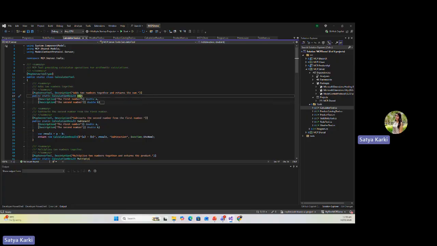Each method counts as a tool, and for this method we use the MCP server tool attribute, and we have to give the description of the method, so that it defines what these tools do, and it will be easy to communicate from the LLM based on this context.